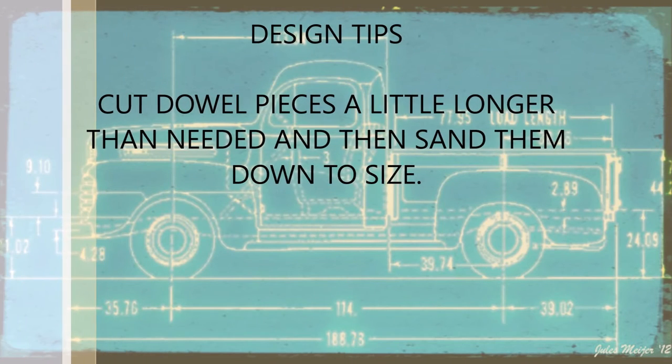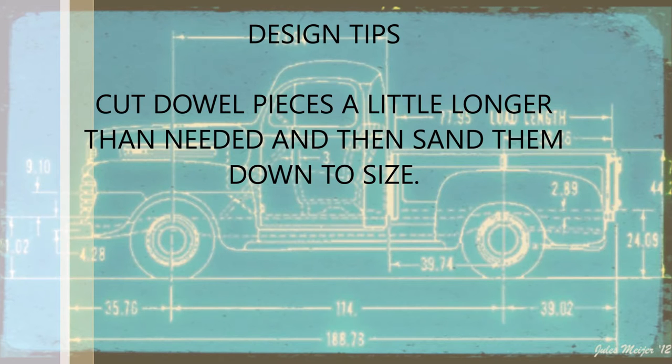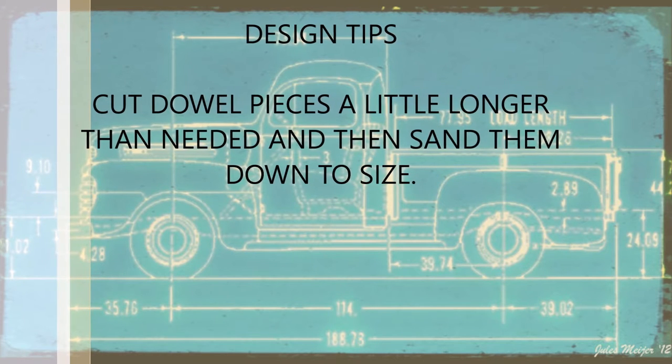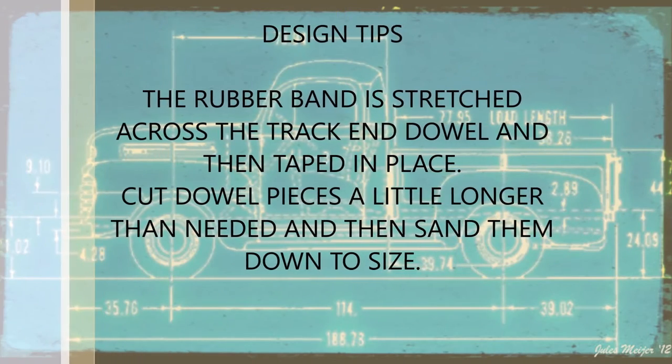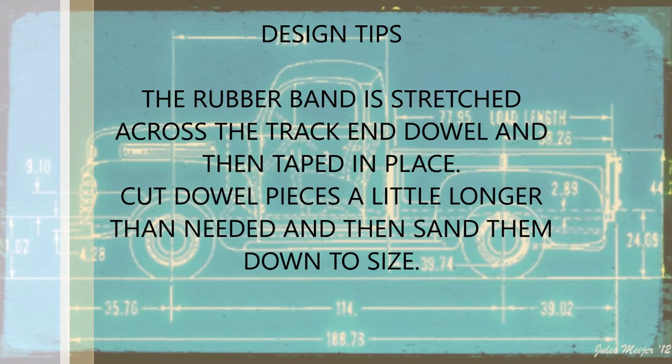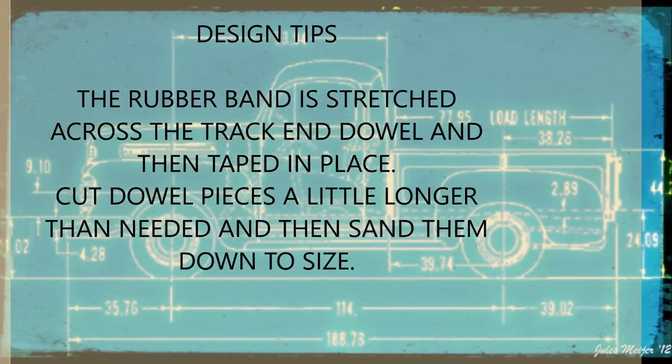Design tips: cut dowel pieces a little longer than needed and then sand them down to size. The track ends are connected with a dowel, rubber bands, and tape as shown. Design tips: the rubber band is stretched across the track end, the dowel and then taped in place. Cut dowel pieces a little longer than needed and then sand them down to size.